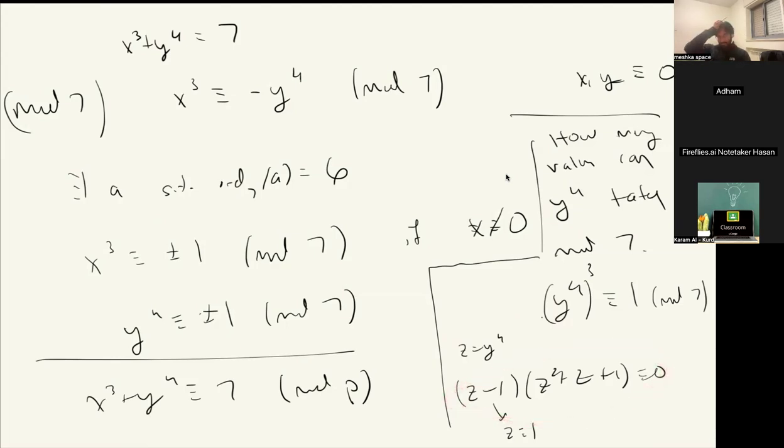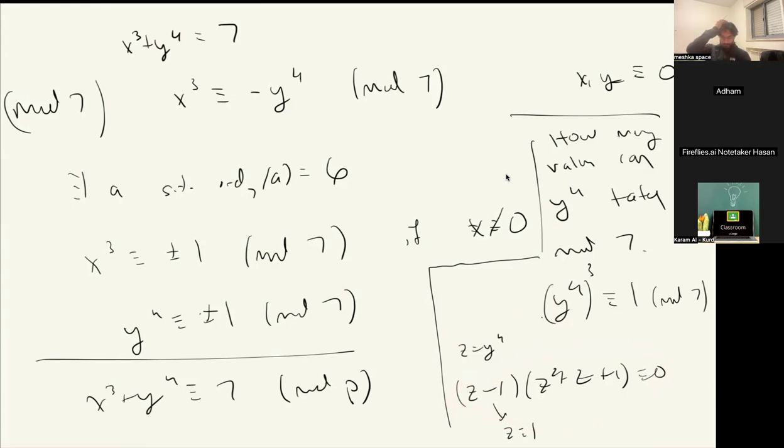Yeah, go ahead. Because we have 1 and we have 0, and from this polynomial we get at most two solutions. So at most we will have 4 solutions. Yeah, exactly. So at most 4. And it actually turns out to be exactly 4. But maybe let me give an argument that actually just gives you exactly the number of solutions.